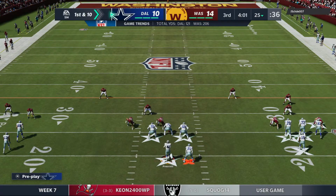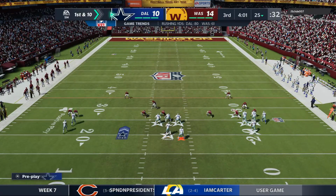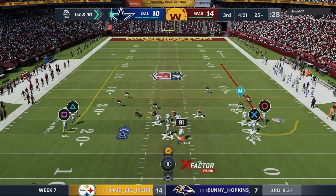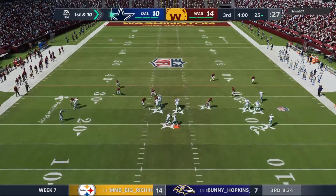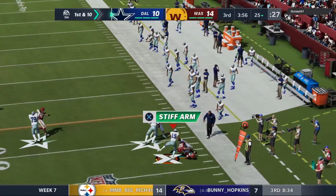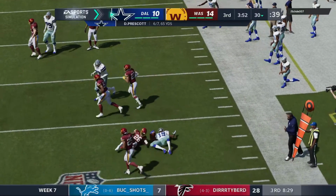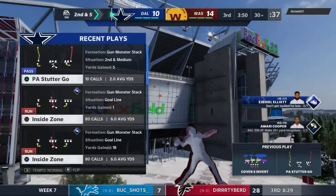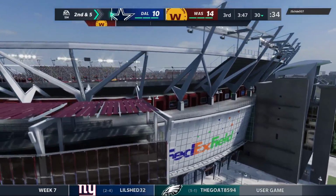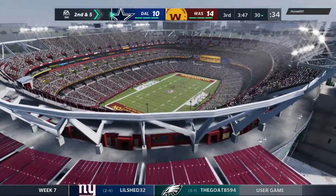About set for this next drive by the Cowboys offense. It seized the lead there for a little bit with a starting drive in the third quarter, but a moment ago, the touchdown that puts them back behind. So their defense is under siege a little bit right now because they have not been able to solve their opponents. So they've got to keep hammering away on offense and try and win this one in what appears to be a shootout. Yeah, this will be a gain of 5 as he gets it to the 30. 5 yards on the catch there brings up second down at the 30-yard line.